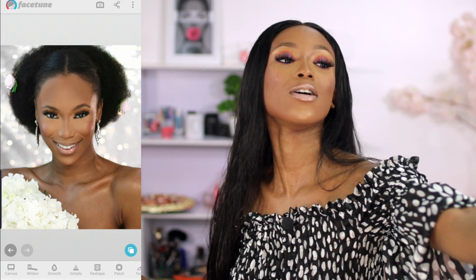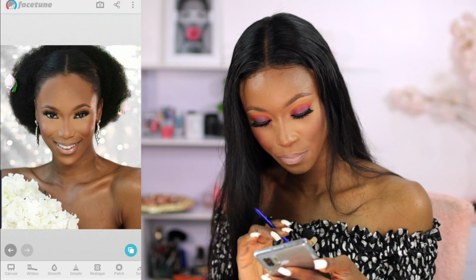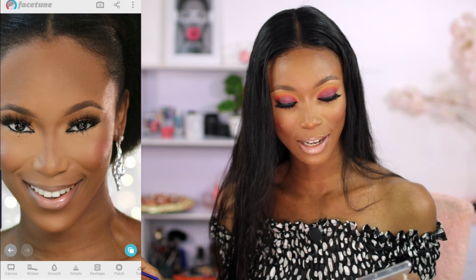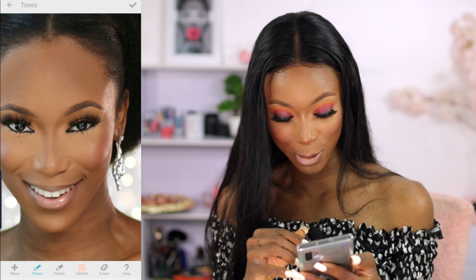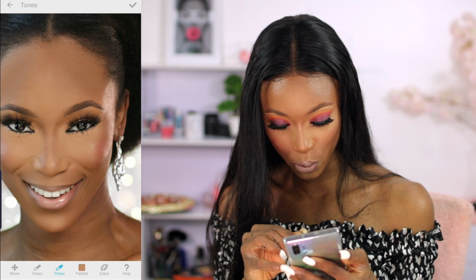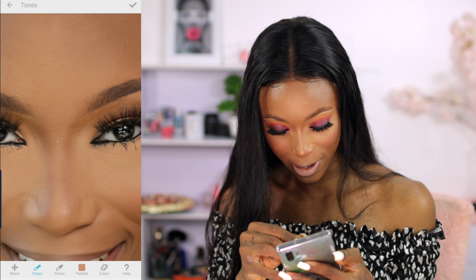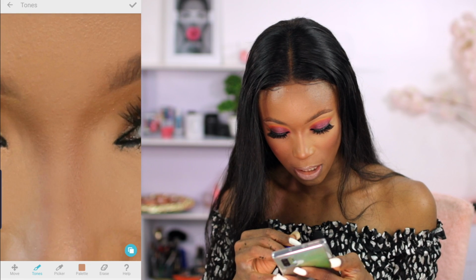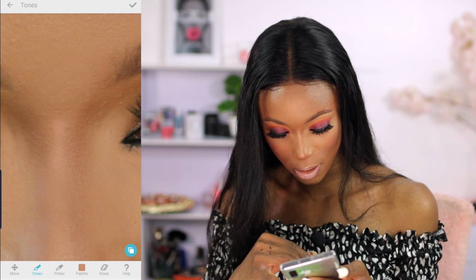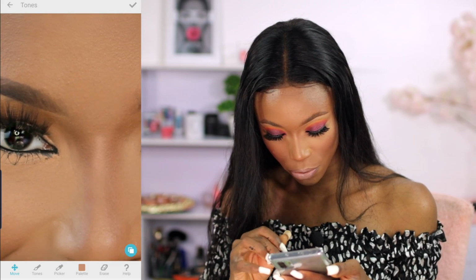So I'm trying to see what it looks like from afar. Okay, so I feel like something is missing in this edit, and I feel like that has to be highlights. So to do my highlights, I'm going to go over to my tones again. Just pick the highlight tone, go over to it and highlight this area. That looks like it's too much. Zoom it in. Just use the highlight tone. Yep. Let me erase it a little bit.